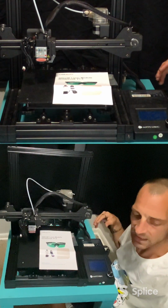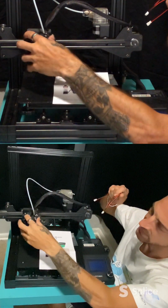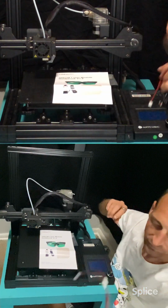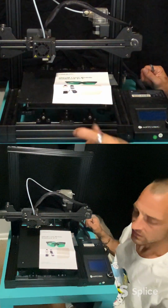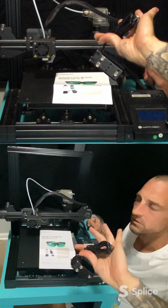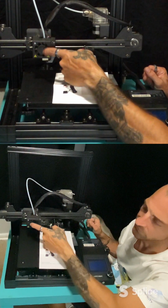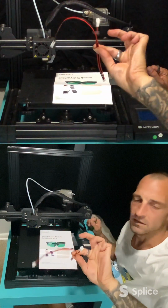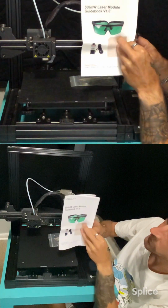And that's kind of what this cable is for here, would be to still plug in your laser and still be able to use the cooling fan here in the front. Because you need this when you're 3D printing, and the plug that this goes into is the plug that is used for the fan. Hence the split cable. So, just go over the instructions really quick.